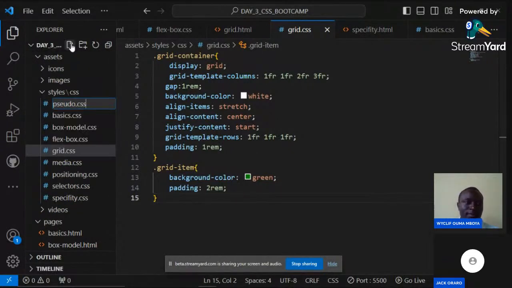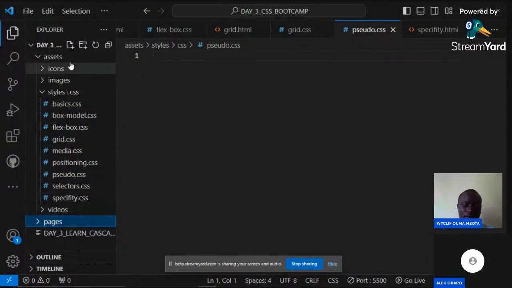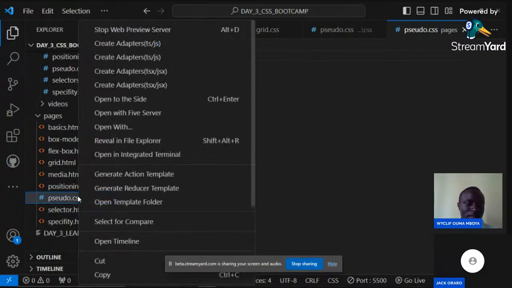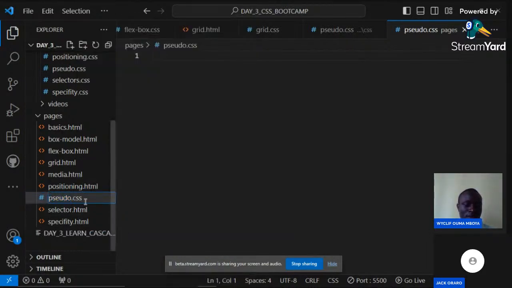Let's say pseudo.css, and pseudo.html. Let me rename this to .html, I mean the HTML extension.